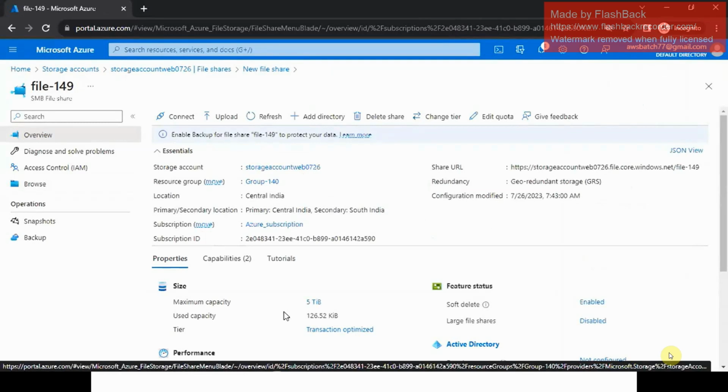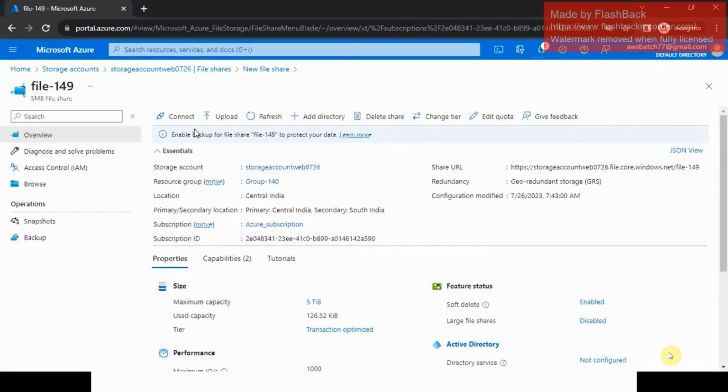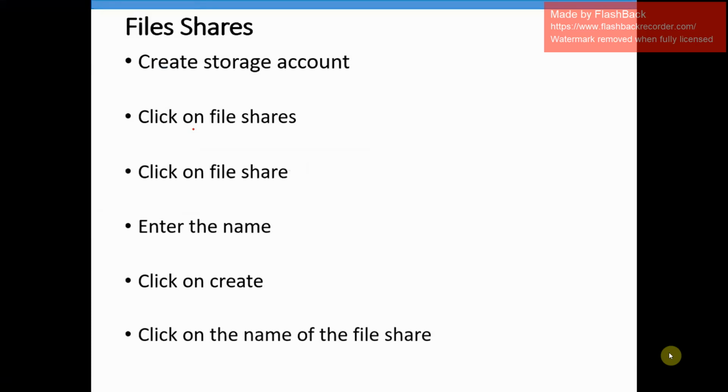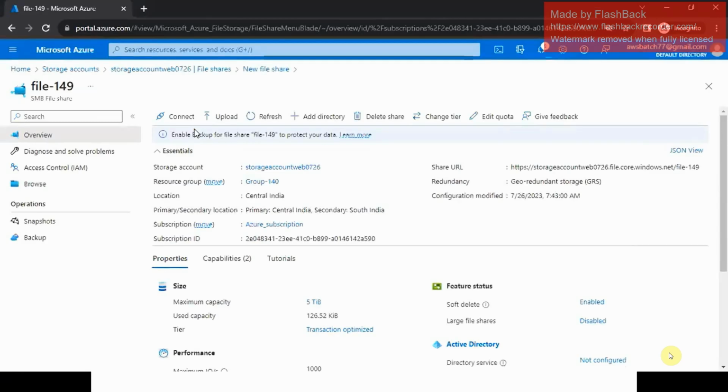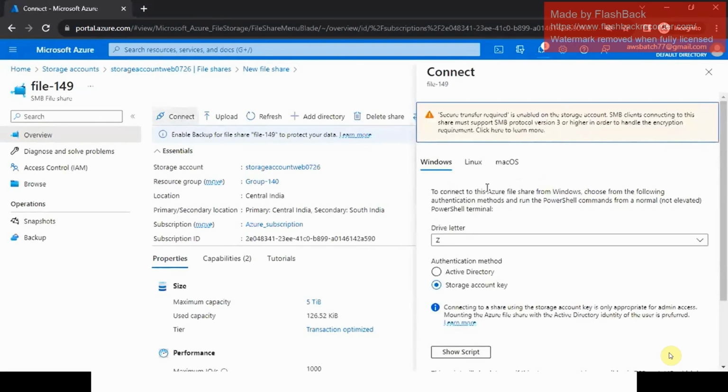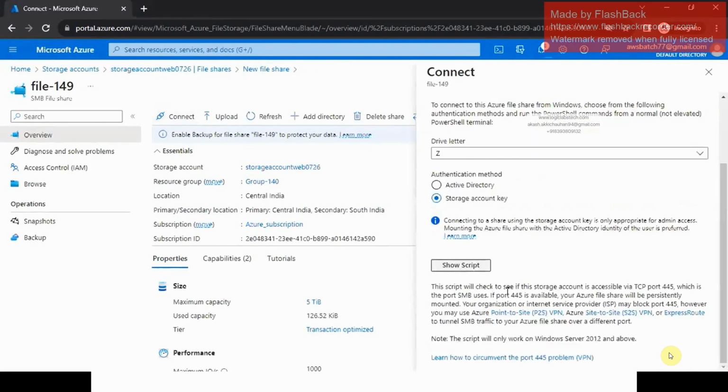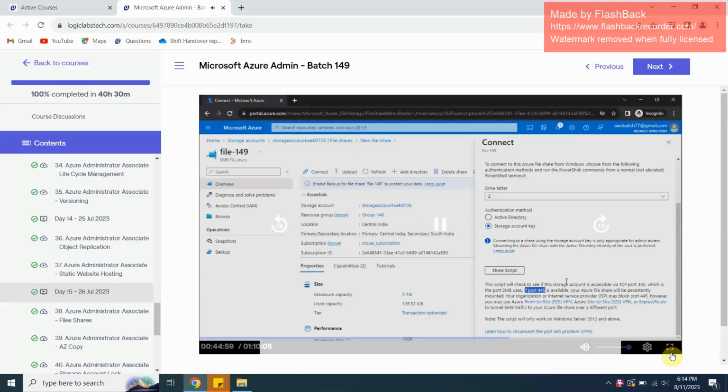For this, in order to learn about it, I need to create virtual machines. Why do I need to create virtual machines? The reason is I can't access this particular file share from my local machine because for this we need to enable some port number. Which port number? Let's click on connect. Click on show script, and the system will show a script also, which we can run. The port number that needs to be enabled is 445. By default, that port number is not enabled in our local machines, and it's quite difficult to enable.